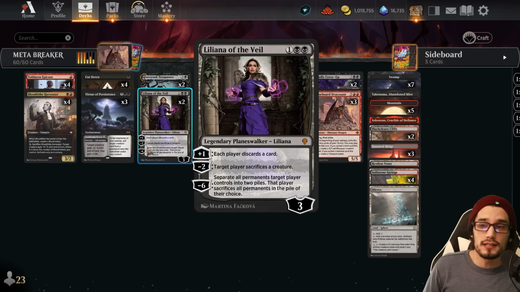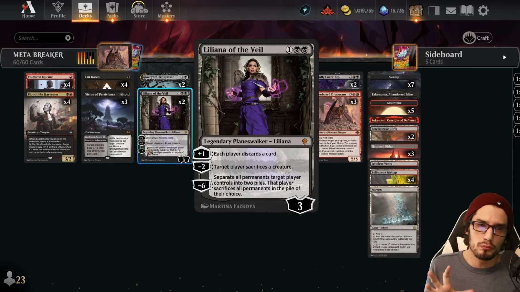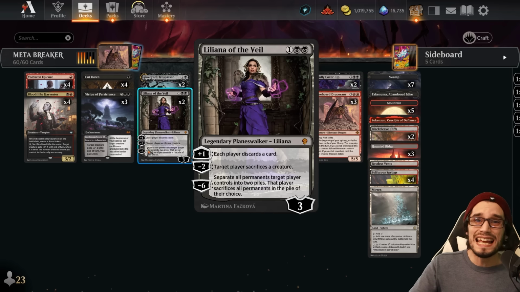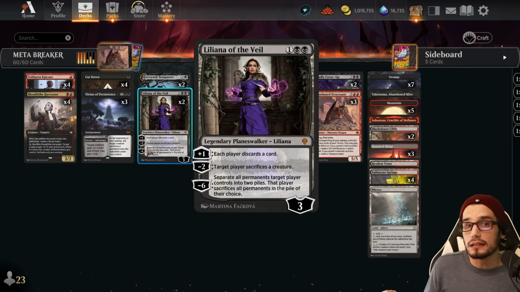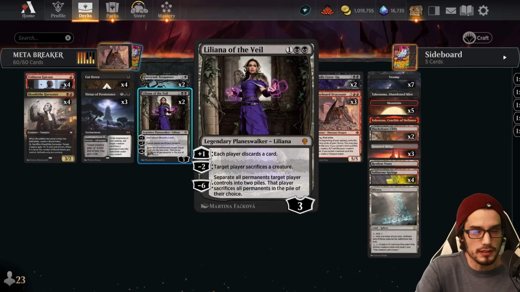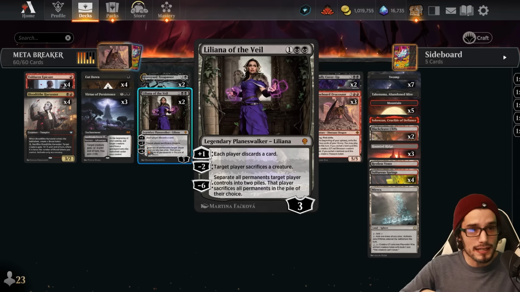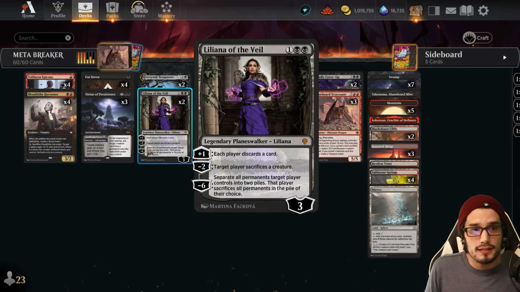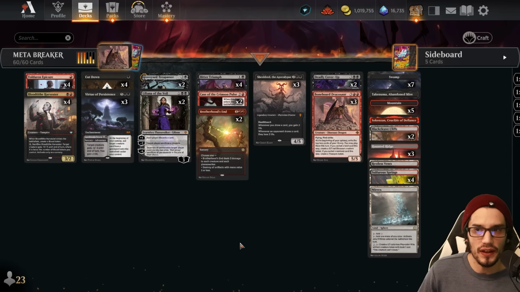Lily can plus to discard a card, has 3 starting loyalty. -2, target player sacrifices a creature. Really good removal if they only have one creature. Excellent removal if it is a ward creature, an indestructible creature. They do exist. Okay, and then finally, -6, separating all of their permanents into two piles. They choose one pile, sacrifice the other. Holy Toledo's, is that ever going to gain you some field advantage?